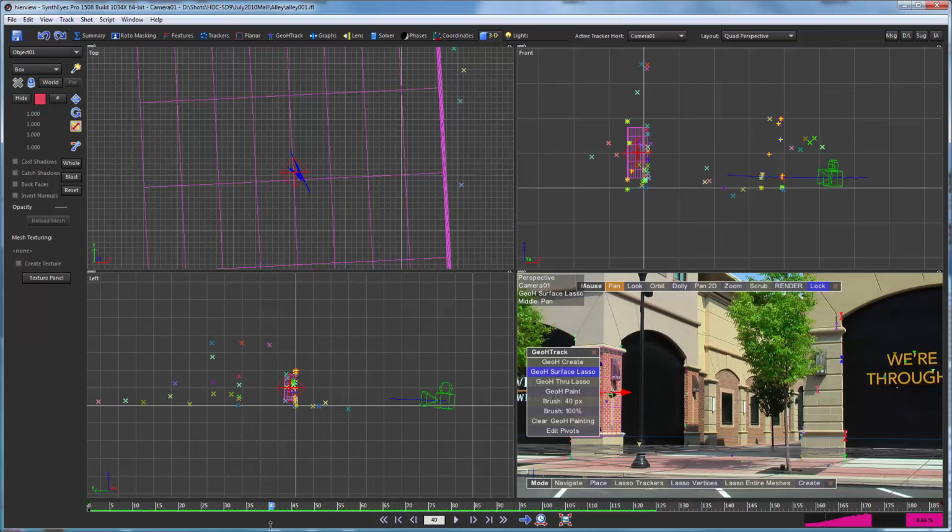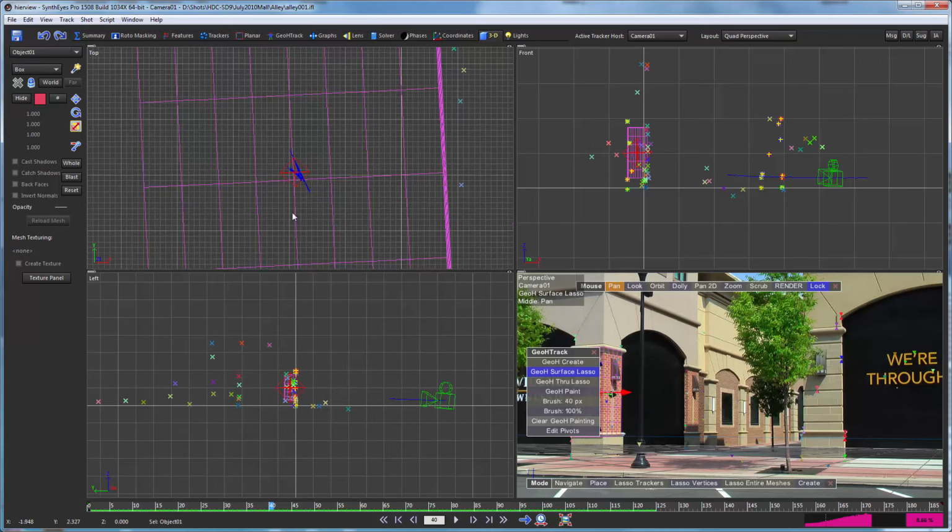And if this object was a moving object, say we were doing this for a car that's driving down this little alley there, then we would be doing this process on one frame in the motion and getting the car positioned right. And in that case, you'd want to have tracked some position in the scene that you can use as a reference to be able to do the scaling that I showed you with that uniform scale value here. Now you need to have some reference to let you put the car in the right place before you start doing the tracking. But once you have the car at the right distance from the camera on that one particular frame, then the tracking proceeds from there and you'll get the right ensuing trajectory.